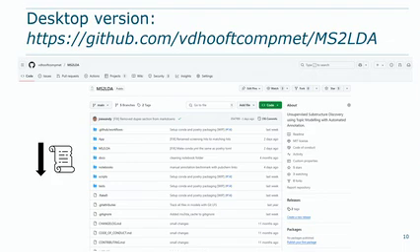If you manage to type in the link, then you can scroll a little bit further down below. I wait for that a little bit. And there's an installation guidance, and that will help you. I think also if you Google GitHub MS2LDA 2, maybe it also appears, and it's easier.